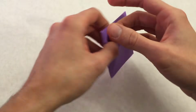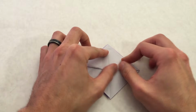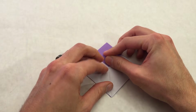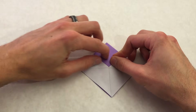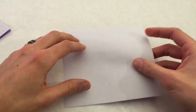And then turn the model over and do the same thing. So just take 1 flap and fold it up to the top. And then bring that same point back down just before the center and crease. It'll look like this, and set that aside for now. Then we'll start working on the handle.